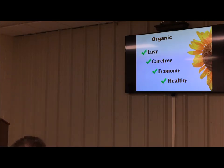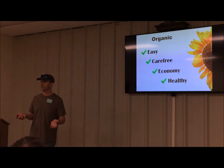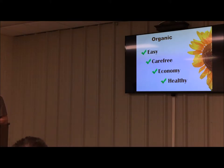You read the pesticide label and it tells you how long you stay away from it or how long before you can eat it and all that kind of thing. Well, if you're not using those products, that's one thing that you've taken off your plate right from the start. So for me, it's a very carefree way of gardening, a lot of peace of mind, because there's never that thought in the back of my mind, I wonder if this has still got a bunch of residues on it. I wonder if I should be eating this or not. I know my stuff's clean because there's nothing on it to start with.